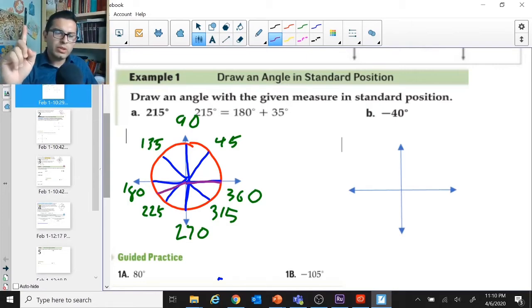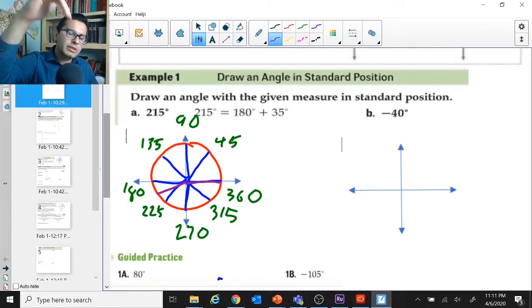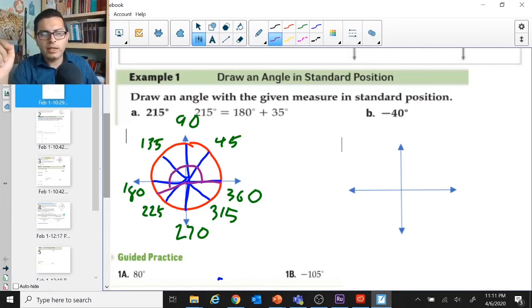Now, there is one more thing. We have to put an arcing line there, so that arcing line is going to start at the initial side and go up because it is a positive angle, and then end at the terminal side. And there we have our finished angle. The accuracy involved here does not have to be great. It doesn't have to be exactly 215 as long as you get it roughly in the right position on the circle. So let's try number 2 here.